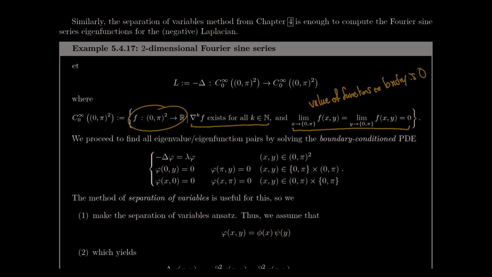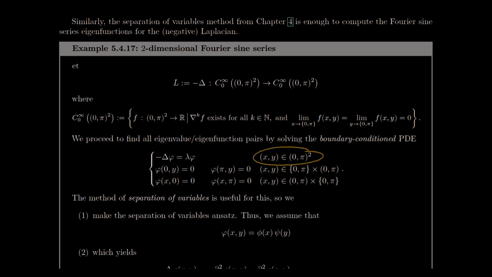And that's really important. That's going to show up in our PDE. So what we end up getting when we're looking for these eigenvalues is a PDE with boundary values, right? So we have a boundary value PDE here. That's all we're going to be trying to solve. Now, how do we want to do this? First thing we have to ask ourselves is what sort of space are we working on? Can I use Fourier methods? Well, arguably you could use Fourier methods, but this doesn't take the form of any of the Fourier methods we studied in this course, so we won't be using this course's Fourier methods.